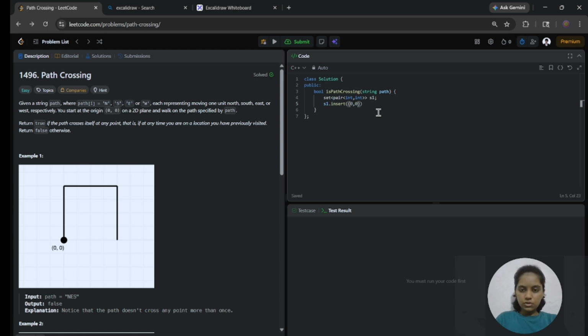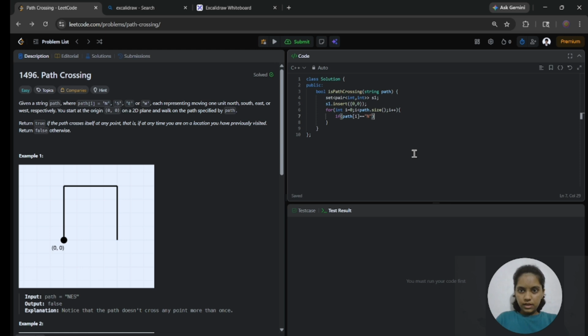So here I am storing (0, 0). Now I am running a for loop from int i equals 0 to i less than path.size(). Now increment i.